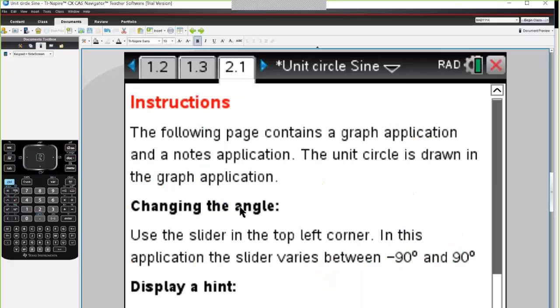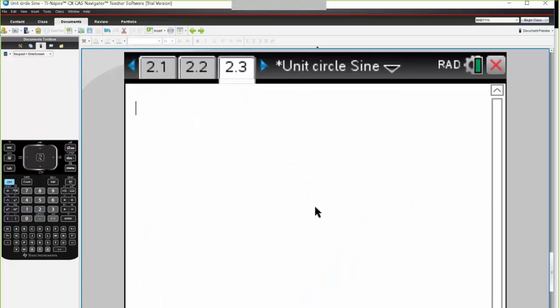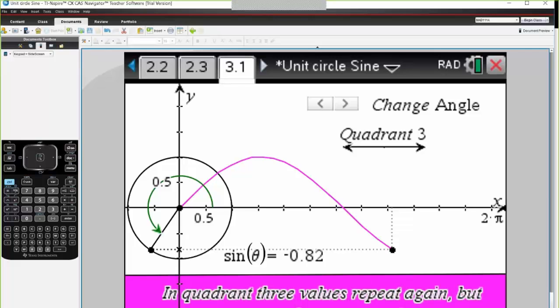Continuing on, and they've got the diagram here that shows that if we are at 50 degrees in the first quadrant, then what we're able to do here is 180 minus 50, and we're getting the same result, so sine of 50 and sine of 130. So these types of documents that are out there are absolutely amazing documents in terms of what the students can discover for themselves with that explore, and then lead to the conversations for the deeper understanding as such.